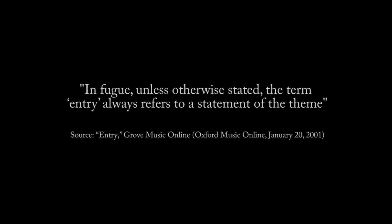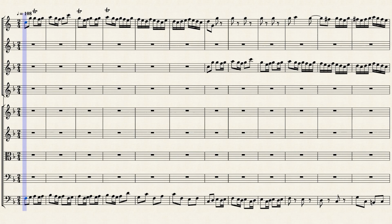Then, if we come to another section where the subject seems to come back, either in just one voice or perhaps in several voices, this section would be known as an entry section. Again, this section will be less unsettled and free-flowing, unlike the episodes. And this is the basic construction of a fugue, switching between episodes and entry sections. With all that in mind, let's listen to some of the piece now.